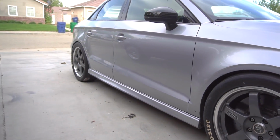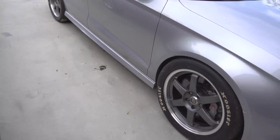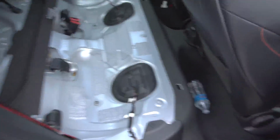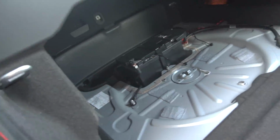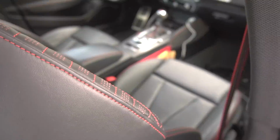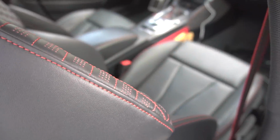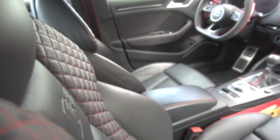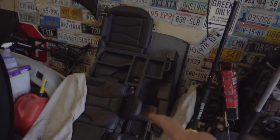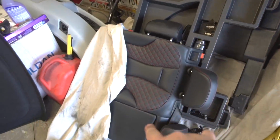And we already started gutting the inside a little bit, and I'll show you guys a little bit of her in just a second. In fact, is she unlocked now? So this way there's all transparency. So far all we did was remove the rear seats, carpet, little jack, factory battery still there, and that's pretty much it. The front seats I still haven't removed. I plan on removing both driver and front, and then doing a driver racing bucket seat, so it's super lightweight. Well, as much as we can remove the car without me actually kind of ripping waste out of my body, since I'm pretty fat. But that's the plan, and if you guys want, here's some of the components we removed from the RS3 already. So that's the plan.